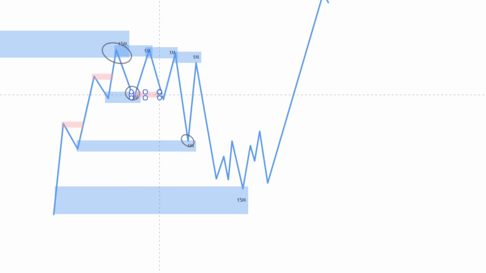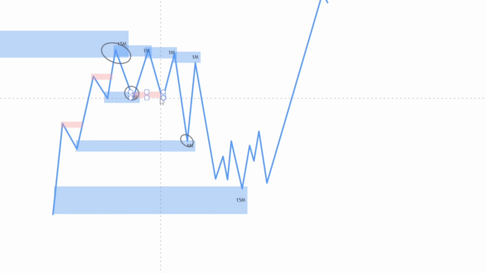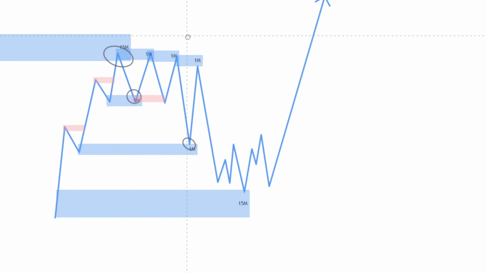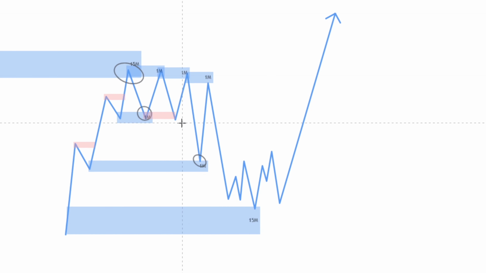Now, what are we looking for? After we confirmed the 15-minute supply was mitigated, now it's creating 15-minute order flow. With this 15-minute supply order flow, now we have a demand failing. That's the biggest thing. You're constantly seeing that reaction and transaction between the order flows, and we're trying to figure out who's in control and how we're going to take an ideal entry.